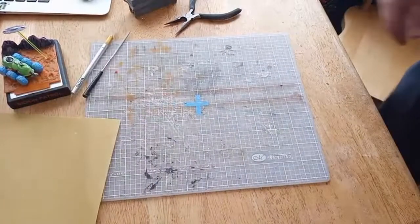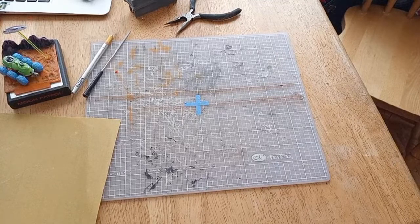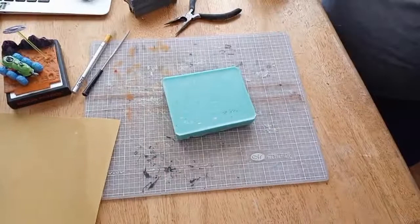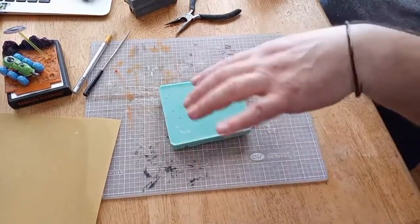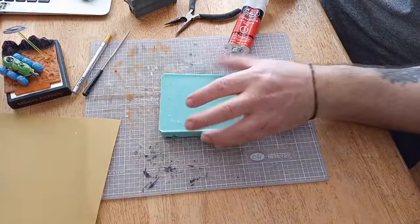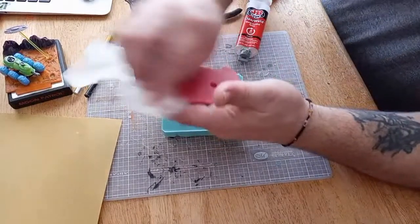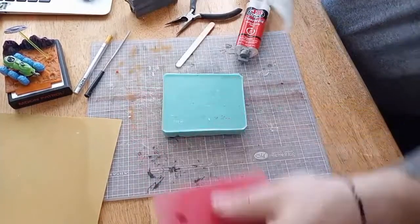Alright, we are gonna do some two-part epoxy. Show you guys a little trick — what we have here is a silicone mold of a Necronomicon. I got a whole bunch of these on my Etsy shop in a whole bunch of nifty colors. I used to have a silicone puck I made from leftover silicone for epoxy mixing, but I don't have it now. I'll use this — it'll just peel right off afterwards. Let me just make sure these are dry.